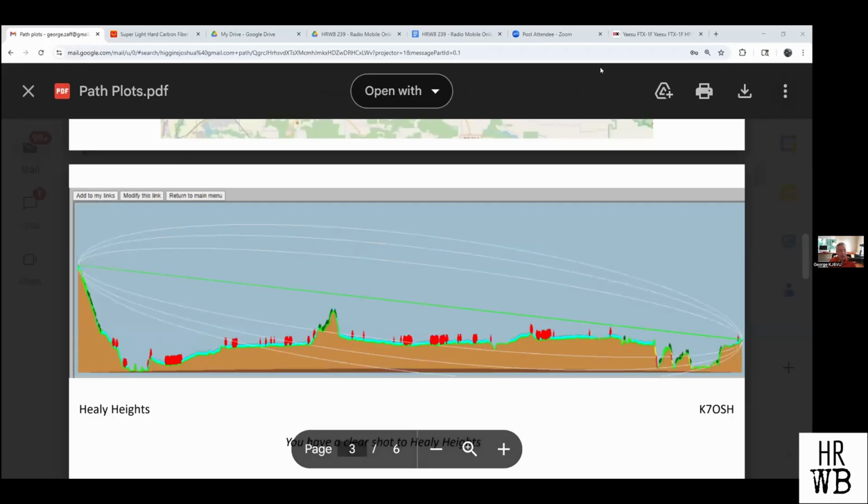So here's a path plot. Can you see the screen now? Yeah. Okay, so here's a plot. This is between a friend of mine's house, Josh, who was on the show before, and a local repeater site. So this is a pretty good one. Even a layman could look at this and say, well, it looks like there's nothing in the way. So what you were just describing, the RF radiation pattern around the center line, is that like these lines that we see on the screen here?